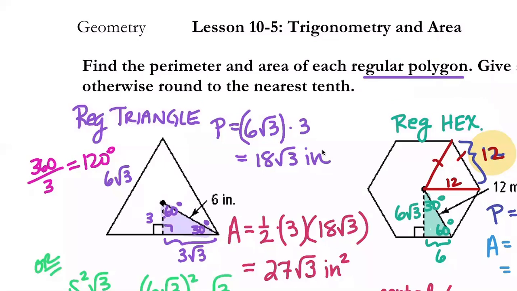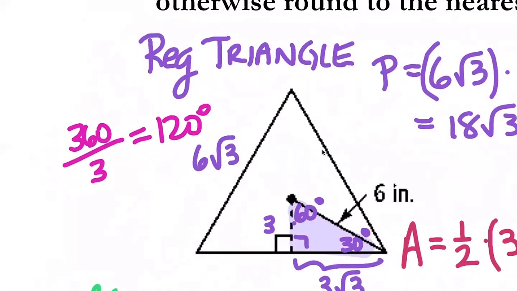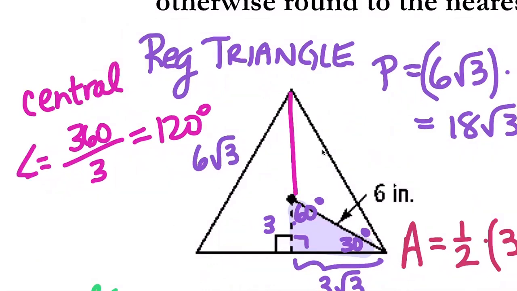you special right triangles. So for a regular triangle, an equilateral triangle, first of all, the central angle measure would be 360 divided by 3. So if we cut that 360 into 3 congruent central angles here, then that means that those would be 120. And when you drop the apothem, so remember that that's the segment that goes from the center perpendicular to the midpoint of a side of the triangle, it's going to create a 60-degree angle at the top there. And that means that it's a 30, 60, 90 triangle.